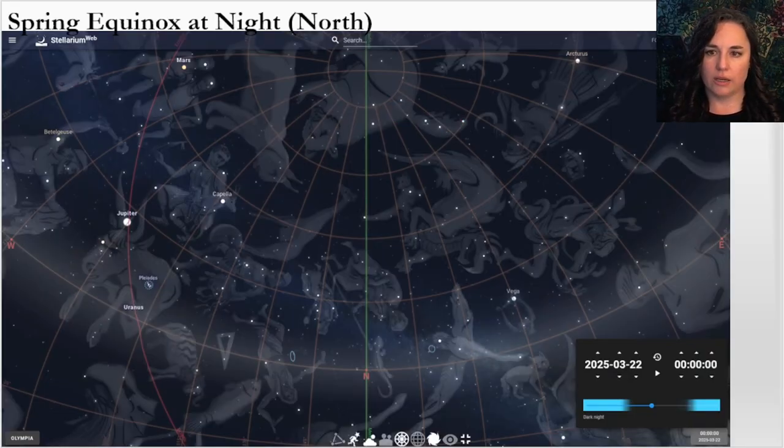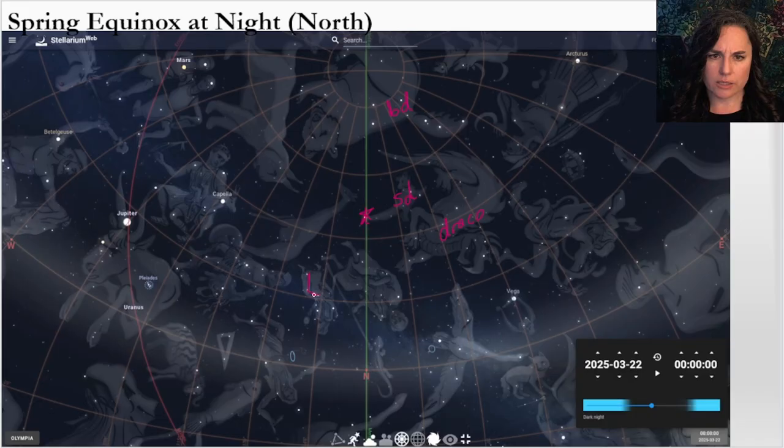Let's get a little bit of help from Stellarium. There's a North Star, Ursa Minor, Ursa Major, Big Dipper. We have the Big Dipper here. We have the Small Dipper here. What else do we have going on? Draco, I think Draco's interesting. It's always visible. You can see it going around the North Star throughout the year.